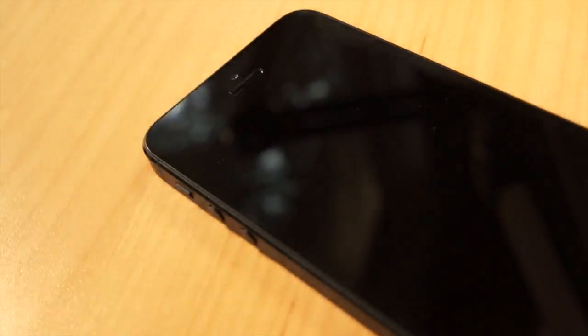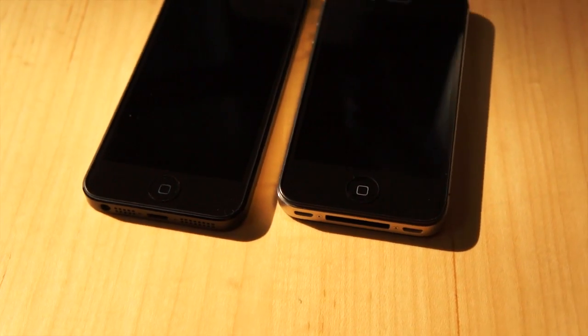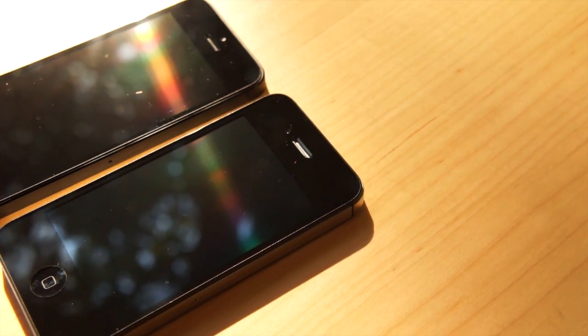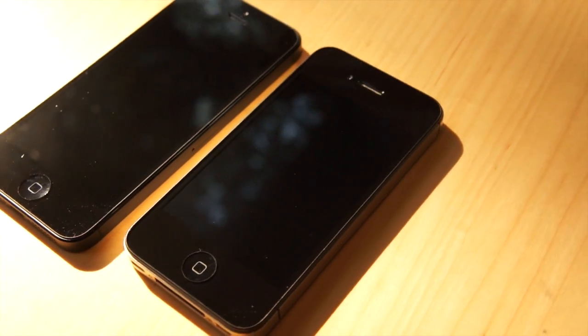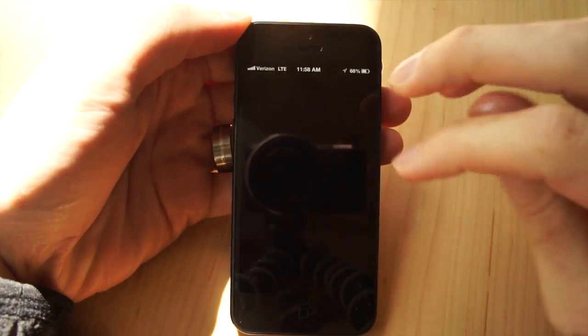The overall look of the iPhone 5 is simple and sophisticated, but yet we still think it's beautiful. It's very similar to the iPhone 4 and 4S, of course, but without that polished stainless steel rim around the edge, it's a little bit more subdued, a little bit more sophisticated, but yet a little bit menacing too, and we like that. The iPhone 5 is running what Apple is calling the new A6 processor.